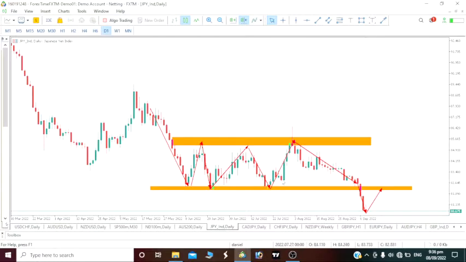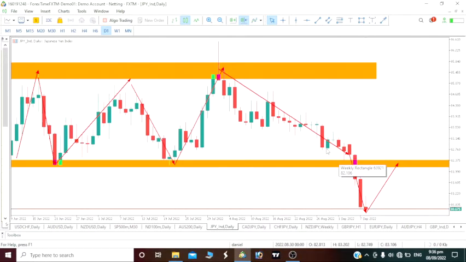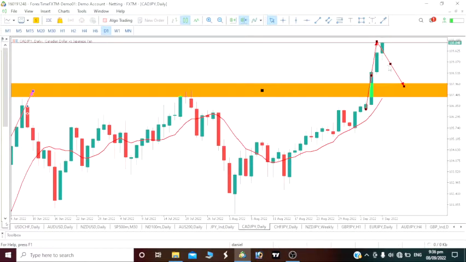So it was actually ranging, and after this ranging, we saw that price came to our support level and it broke below the support level on JPY index. After a breakout of the support level, what we are expecting is a pullback, which means price rolls up to test our support level where it broke out from, right? So once we start having that pullback, which will be a bullish move on JPY index, then our CAD to our JPY will drop. Once our JPY is rallying up, then our CAD itself will drop.